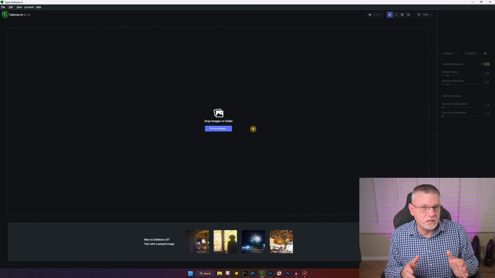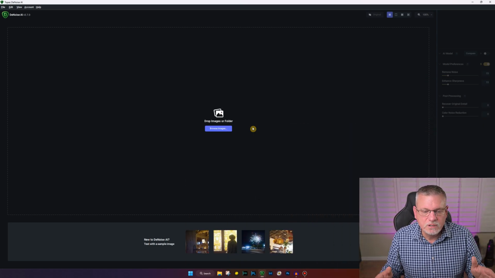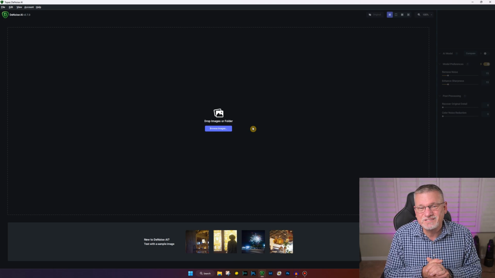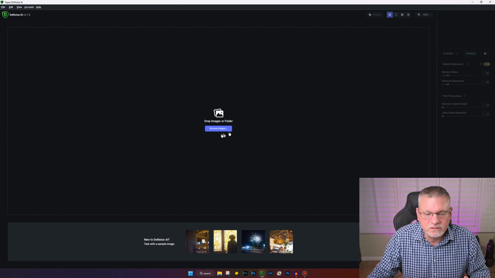All right, so now I'm going to call up Topaz Denoise AI. Topaz has a lot of different products. This one I use almost all the time, including for daylight photos. Because even in daylight photos, you're going to get some noise, but this cleans it up very nicely and it sharpens them pretty well, much more effectively than I think Lightroom does.